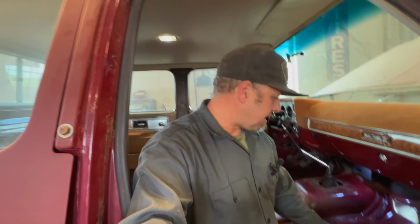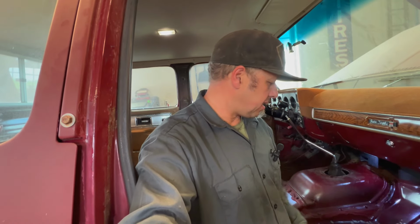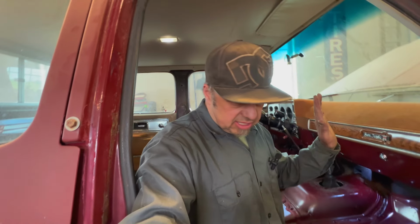But hopefully I'll have some new carpet to put in here, and that'll take care of that center hole. That's the main thing. So let's go ahead and get this on the lift and keep working, because we've got to get it done. Drive this old girl.